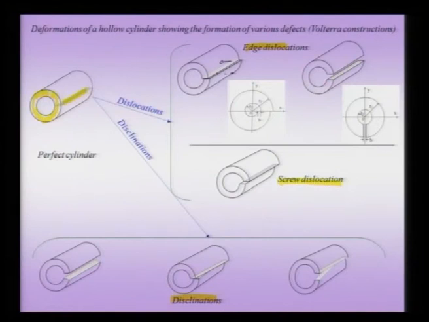And this is one way of creating an edge dislocation. Another way of creating an edge dislocation is to pull these two apart. So, you will get an edge dislocation. In the two dimensional picture you can see that in this case you are pulling apart and creating a small displacement B between the two sides of the cylinder, and in the other case you are pushing in this part. Here, this is of course the inverse of the picture shown above, but nevertheless the concept is the same. You pull out this part and pull in this part, and therefore you create an edge dislocation, and correspondingly the inner free part also will move, which will create a step inside.